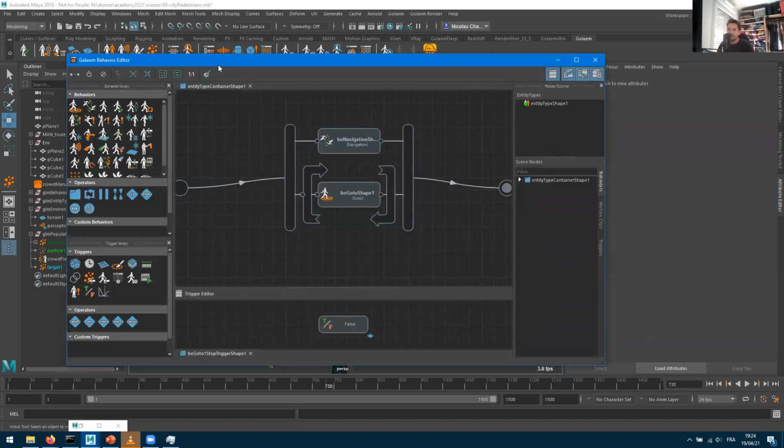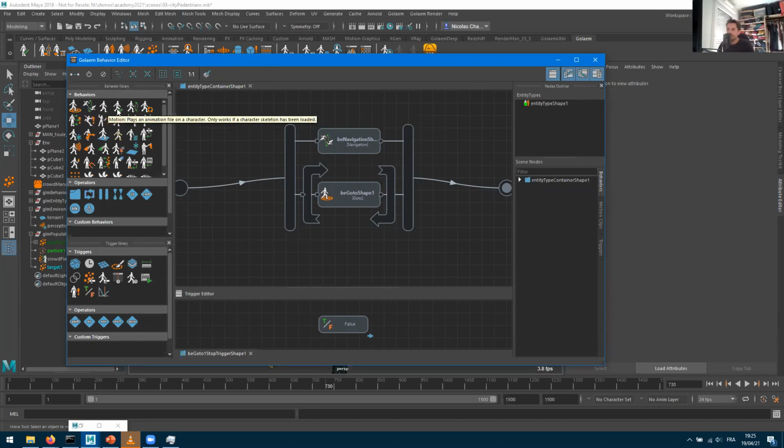So let's do something maybe more advanced. More advanced means that we've got multiple options, but probably the simplest we can use is the locomotion behavior. One can create a motion tree if he wants to, and that's a valid option, but that's probably more complex and we will not tackle this. We've got plenty of tutorials which cover this if you want to make your own motion tree like you would do in Massive or Miarmy. But here we'll do something simpler, which will work in most situations. We're going to use locomotions.